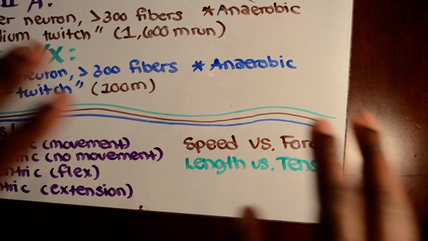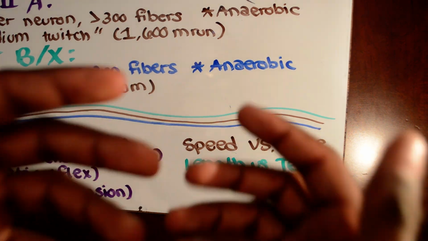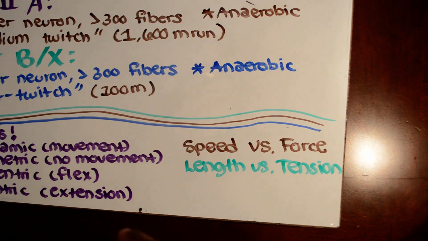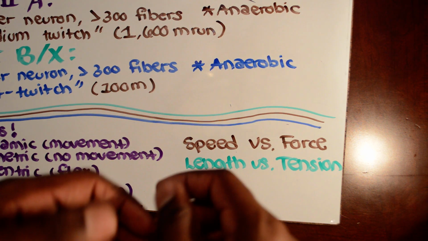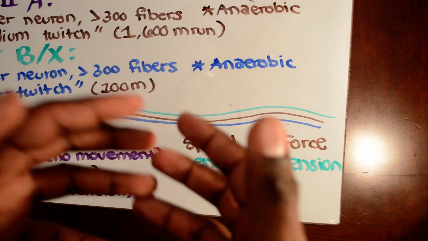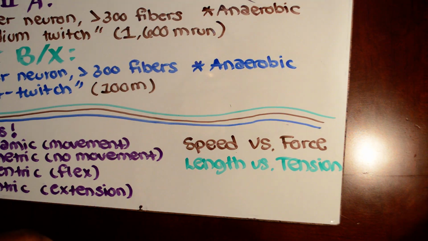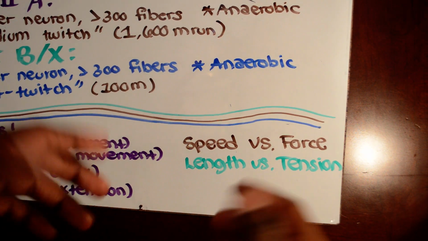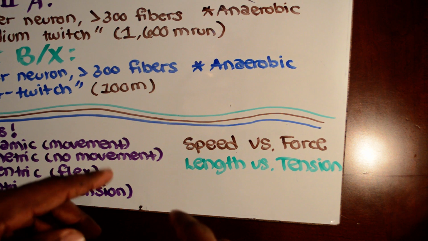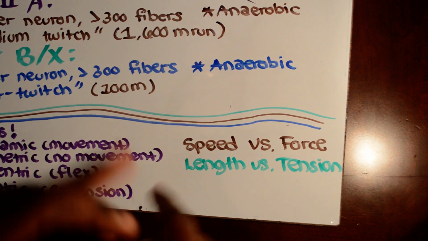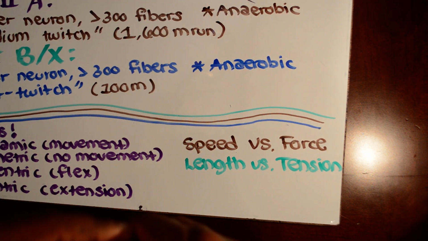And essentially what you'll get into later is something we call the all or nothing principle. It's basically saying that all the muscle fibers have to be contracted and stimulated in a similar and appropriate fashion. And if not, you won't be able to move that muscle. That's what this length versus tension hypothesis is talking about. I think you have this graph at the bottom of your slideshow that you'll be able to view.